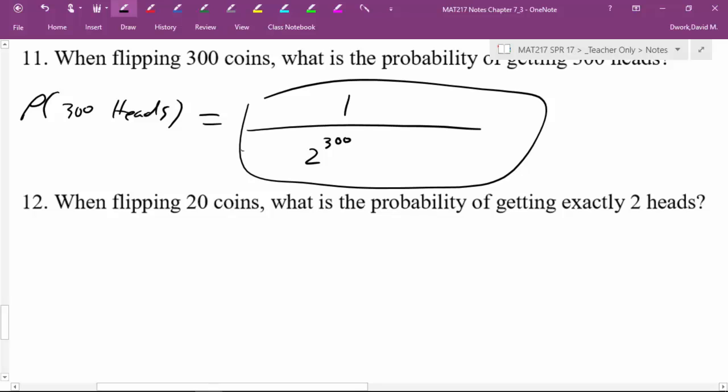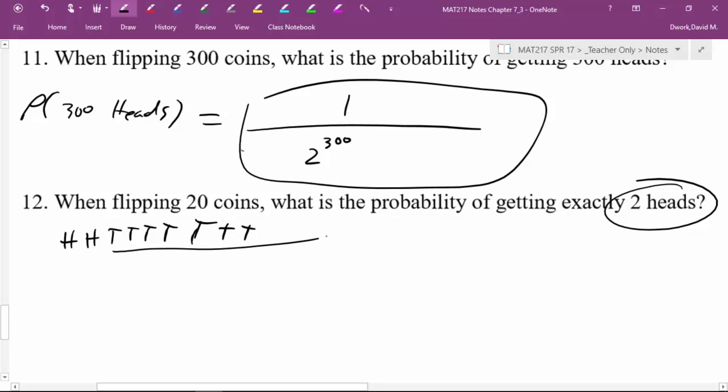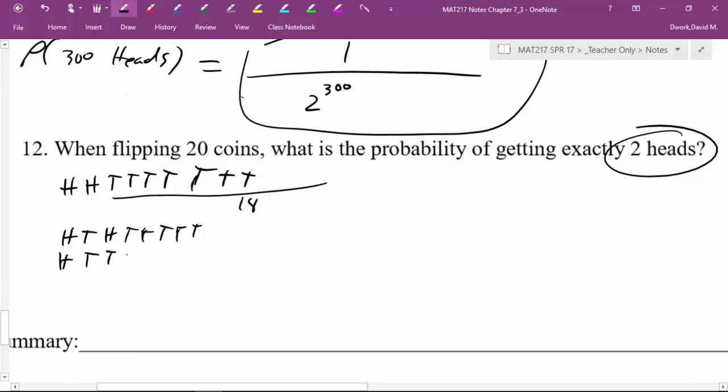Because in this problem, if I'm flipping 20 coins, and I want exactly two heads, well, the first way I could do that is get heads, heads, then tails, tails, tails, tails, and since it's 20 coins, I'm going to need 18 of those, right? So then I could also get heads, tails, heads, tails, tails, tails, tails, so on and so forth. So if I keep scooting this along, and every time I get a heads first, then a heads in the next spot, well, since there's a total of 19 other coins, not counting the first one, the first one was heads, then there's 19 others.